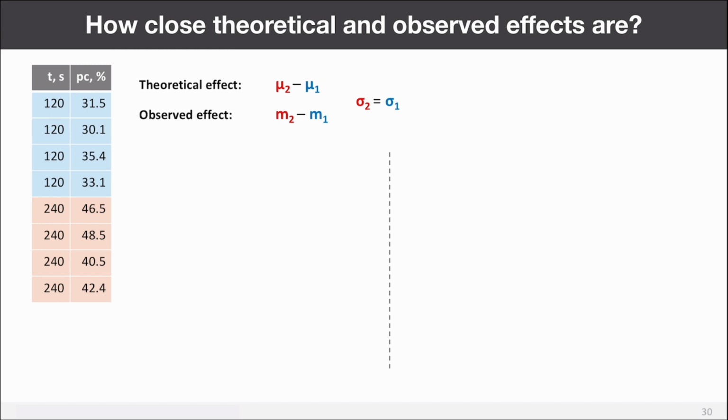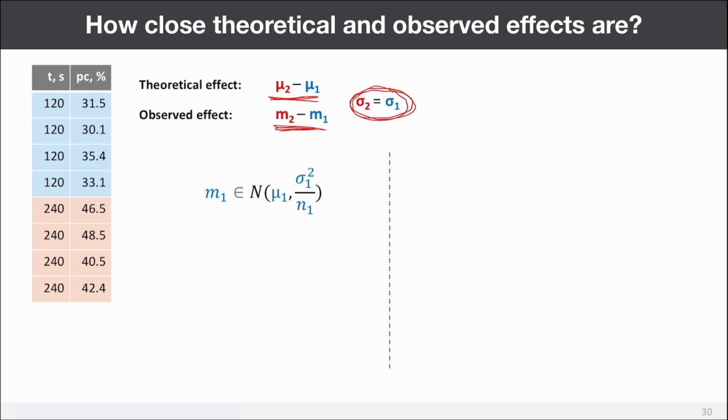First of all, let me show you some intuition. You remember that this is what we are looking for. It's a theoretical effect. This is the observed effect. This is what we can compute. And then this is our assumption. It's not necessary, strictly speaking, for all these calculations, but I'll keep it. So we assume that the standard deviation of the population is the same, because we didn't change any external factors, we changed only this one systematic factor. We shouldn't change any random variation in this case, right?